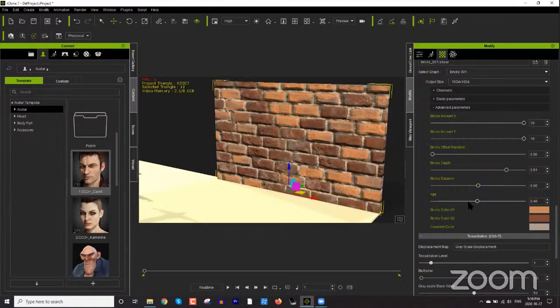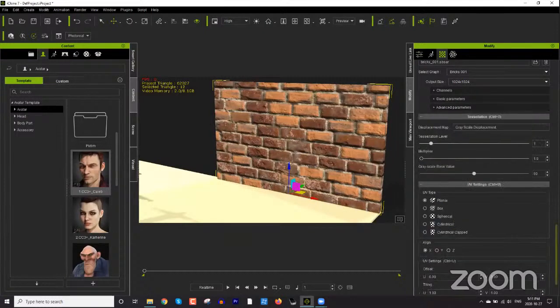And I like this one because I can adjust the age. So I can make the age a lot, make it a little bit older. Here it looks a bit newer. If I take it to this level here, you can see we get a bit more discoloration and stuff on the bricks. And that's really all I want to do in the advanced parameters. Okay, so we can close that down.